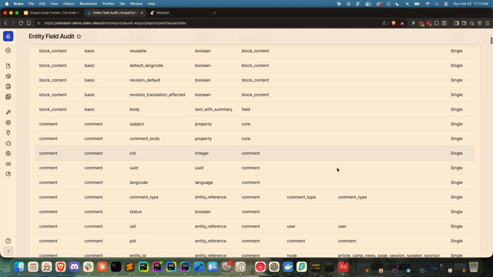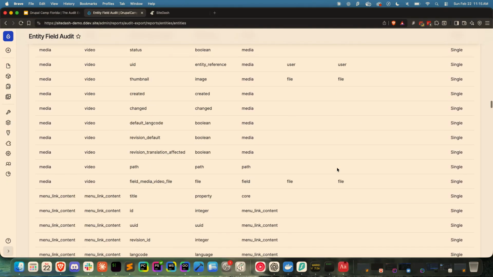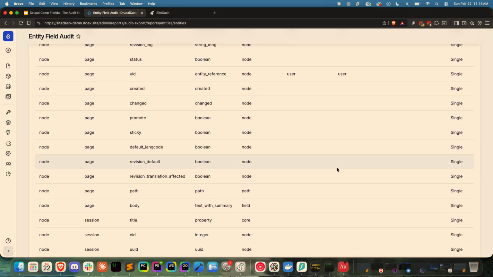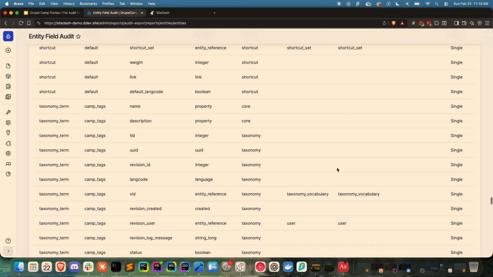And this can be a pretty long list. So this is one that, if you have a really complex site, would take some time. So I'd probably consider doing it in a dev environment, testing on a local environment, sort of thing. This one can be beefy.